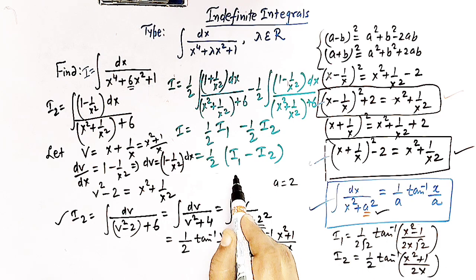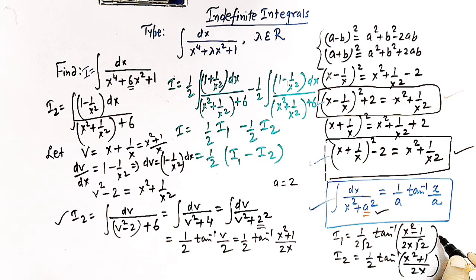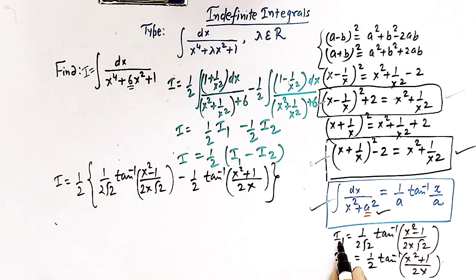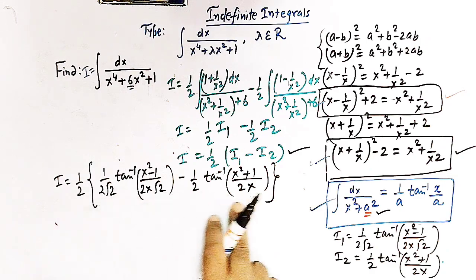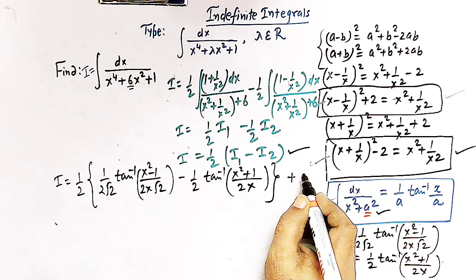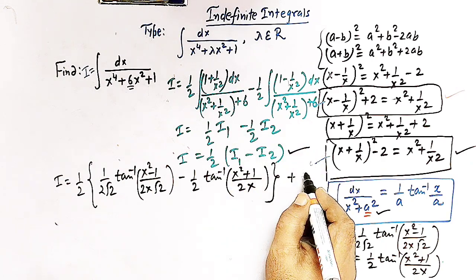So now we have obtained the values of I1 and I2, and here we can also take the constants of integration as C1 and C2, which can be added in the final step to get another constant of integration, that is C. So here we are not going to take C1 and C2. We'll finally write one constant of integration as C. So now substituting the values of I1 and I2 in this expression, we have this result, and here we write the final constant of integration, that is C.